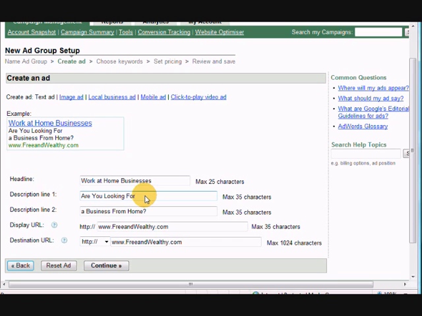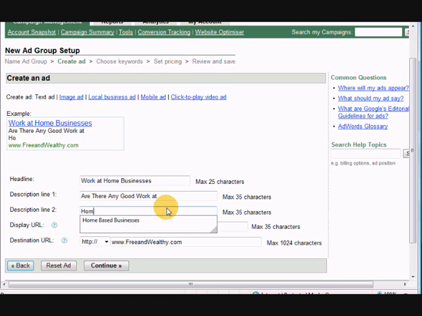So let's write a slightly different ad for this one. Work at home businesses. Let's put, are there any good work at home businesses?